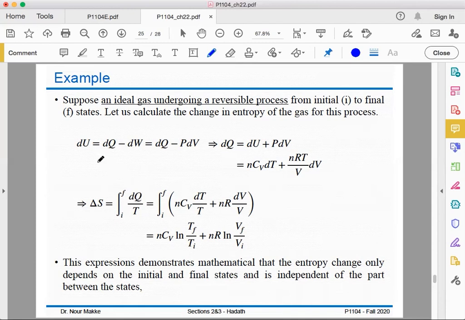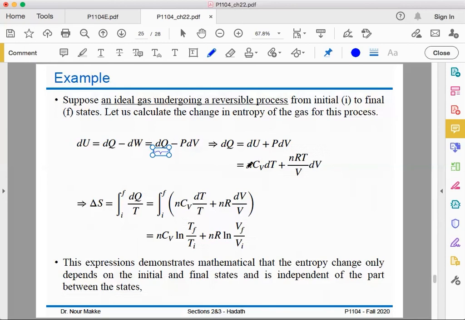Well, let's go to the first law of thermodynamics. The first law of thermodynamics states that dU is equal to dq minus dW. But dW by definition is equal to PdV, so it is equal to dq minus PdV. But here we need dq. So let's write down, then this gives dq equals dU plus PdV. But dU in the case of an ideal gas is nothing else than nCv dT. So this is why we end up with dq equals nCv dT plus, replacing P with its value, nRT over V times dV.